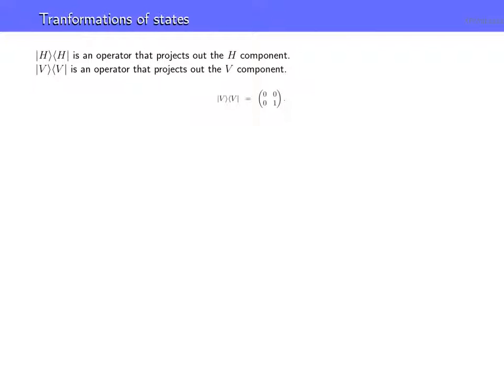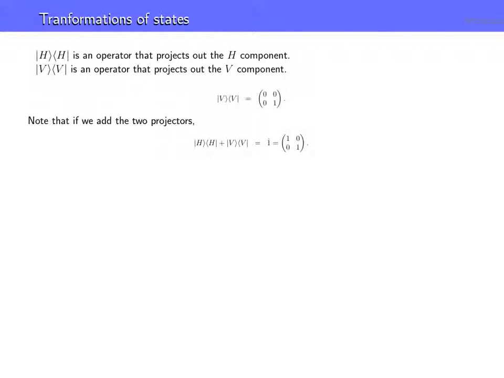Because if we go back to that plus state, it's pretty obvious that it's just going to pick out the lower part of that vector. So it's pretty straightforward. But one thing that's important here, notice that there's a relationship between the h projector and the v projector, as I'll call it. And if we add those projectors, remember they're the two basis ket vectors in this orthonormal basis of HV. If we add them, we get the identity operator. Remember, the identity operator is just the ones on the diagonals and everything else is 0. That's the matrix that does nothing to a vector, or column, row vector, whatever, or another matrix. It just keeps it the same, the identity, the equivalent of 1.